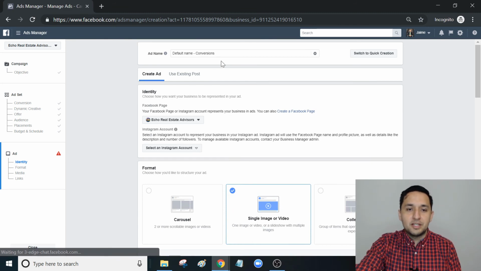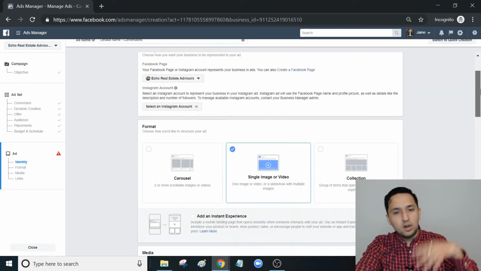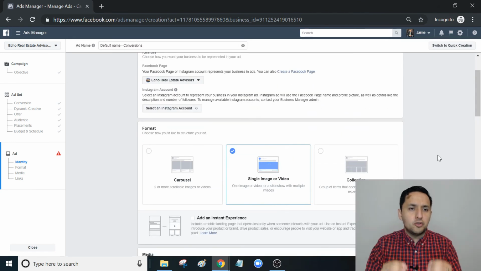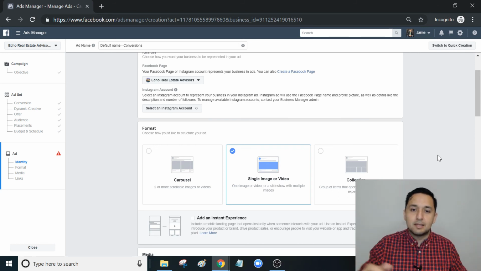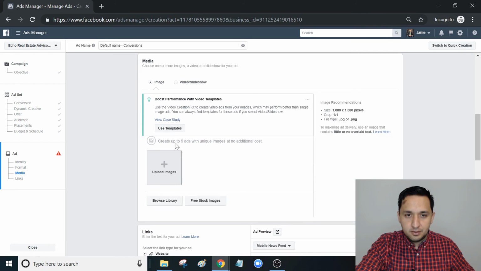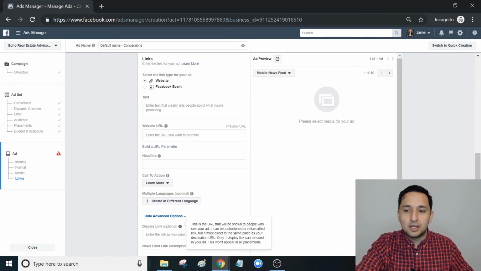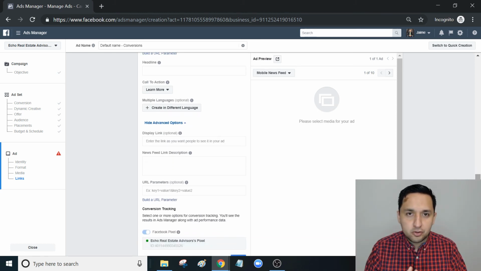Not going to worry too much about the conversion. The name, again, just wanting you to see what it looks like. You're going to start seeing that it looks a lot closer to a traffic campaign than any other type of campaign if you run Facebook ads in the past. So very similar. You select your image, you select your video. This is where you would do that. And then you select where you want it to go. So as far as the layout, very similar to traffic.